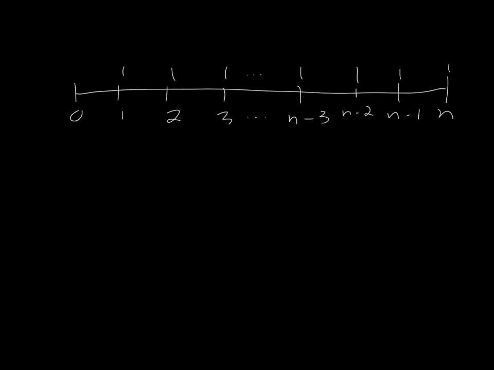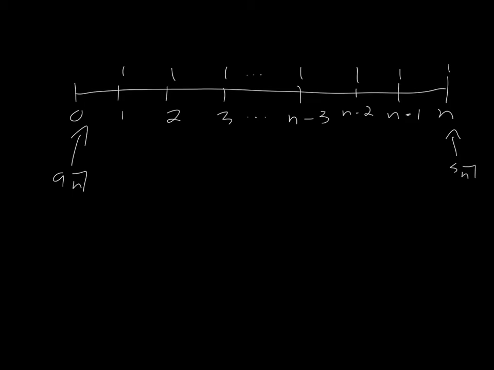Now let's consider what A angle N and S angle N actually mean and how they are related to each other. So here's our timeline again, and remember that A angle N is the value at the beginning of this timeline, and S angle N is the value at the end of this timeline.